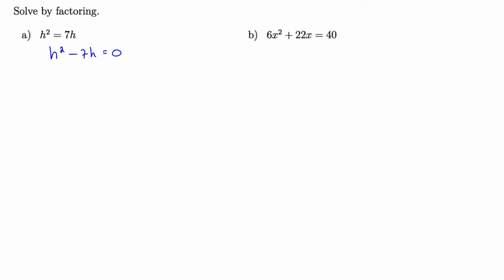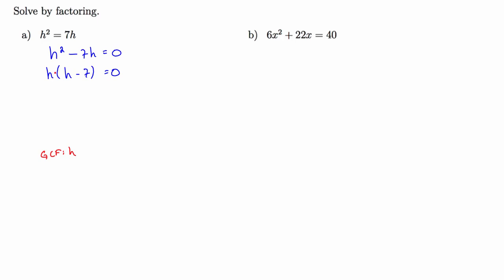In terms of factoring, the first step in factoring is to look for a greatest common factor. There is a common factor between h squared and 7h. That common factor is h. So we will factor h off of both of the terms, leaving us with h minus 7 inside the parentheses. So h squared minus 7h factors as h times the quantity, h minus 7.